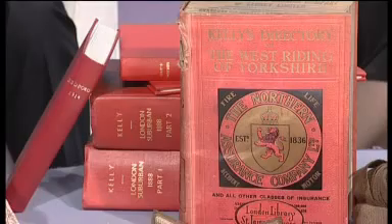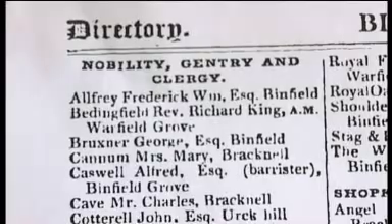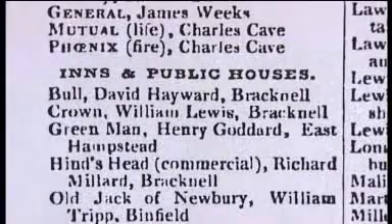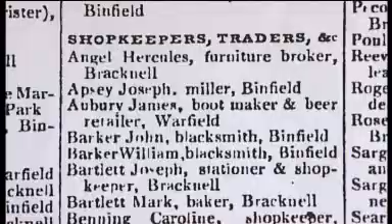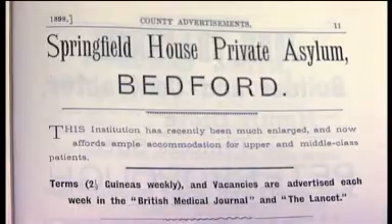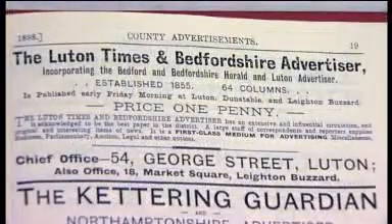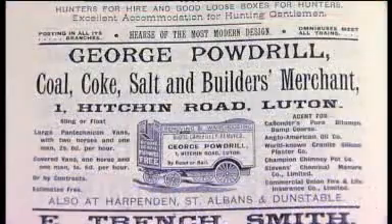And because they're annual publications, you can trace changes in your local village or your local town. This is Kelly's Luton 1898, but if we went to 1897, you can follow trades and the changing fortunes of families and professions. And I see at the back there was also advertisements. Yes. Now for me the advertisements are an instant window into a different world.